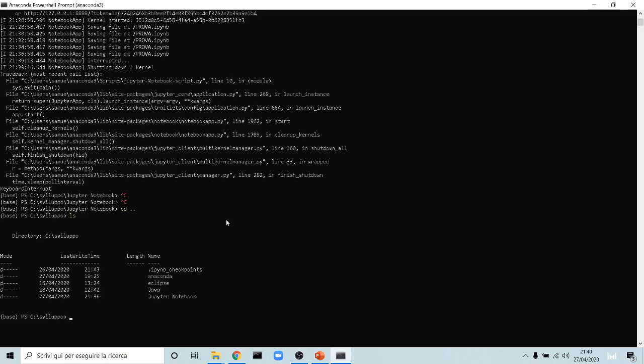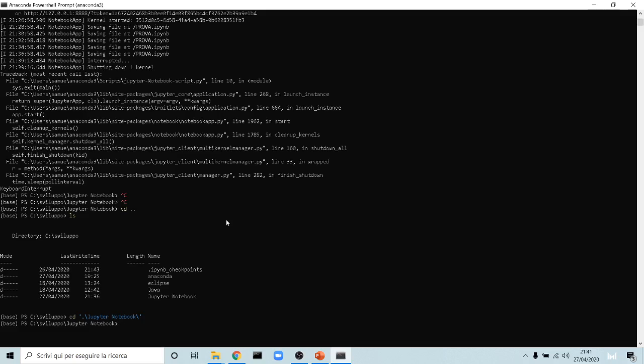However, as I just said, we have to work in Jupyter Notebook, so I'll go here, cd Jupy. Now you can autocomplete the name of the folder by clicking on tab in this way. Press enter.